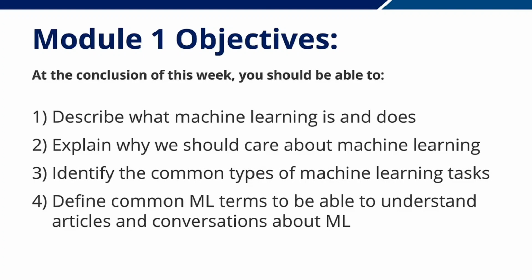We'll then dive into a breakdown of the machine learning tasks, focusing on the different types of tasks that machine learning is applied to, such as supervised learning, unsupervised learning, and reinforcement learning. We'll also begin to build our vocabulary around data science and machine learning terminology, so that we're able to start to understand articles and have conversations about machine learning.